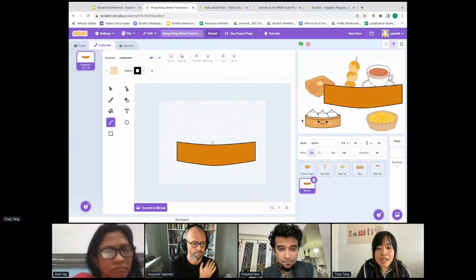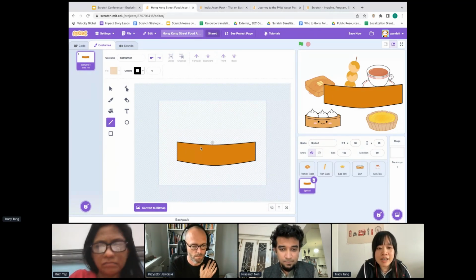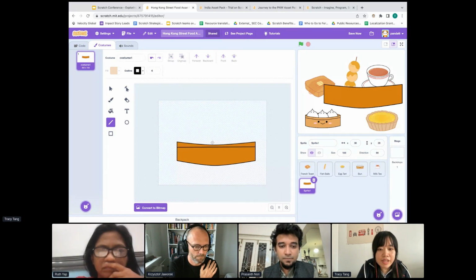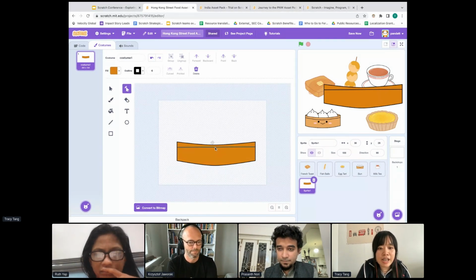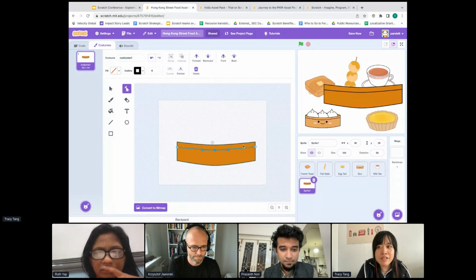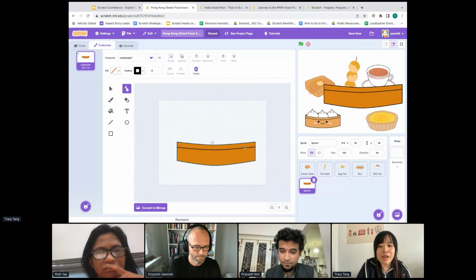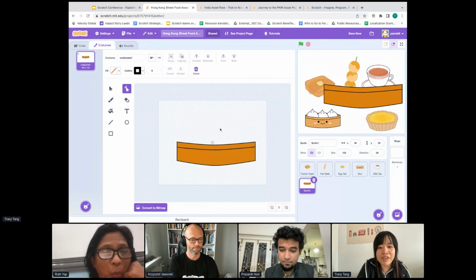And I am just going to add one more line here to indicate the opening of the steamer. So one straight line, again, using this tool. And again, add a point here, click on it, and drag a little. So we have a steamer with an opening line here. So I think the steamer is ready. I will add the face at the very end.